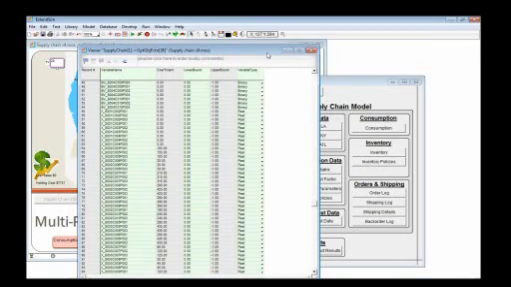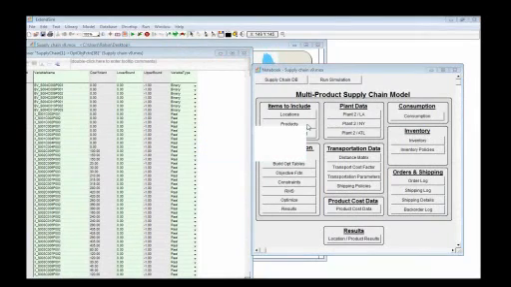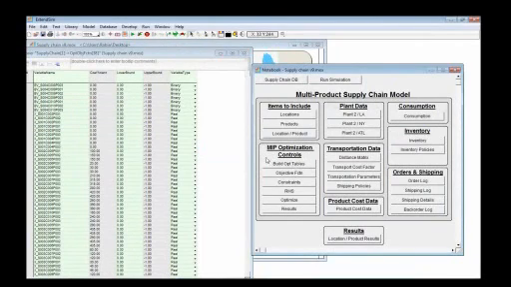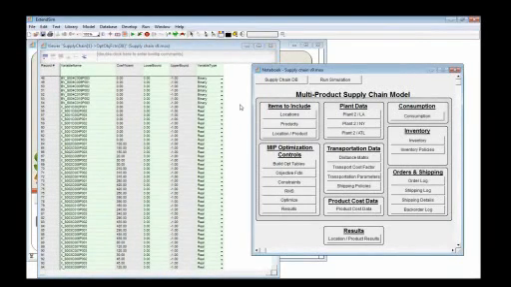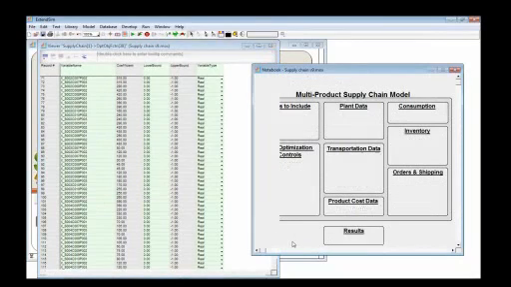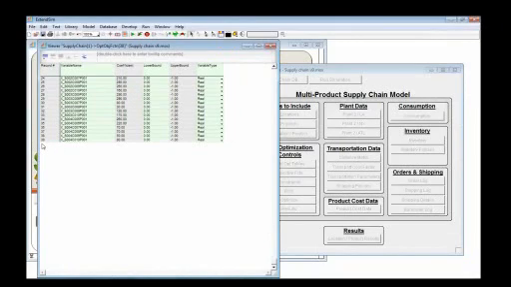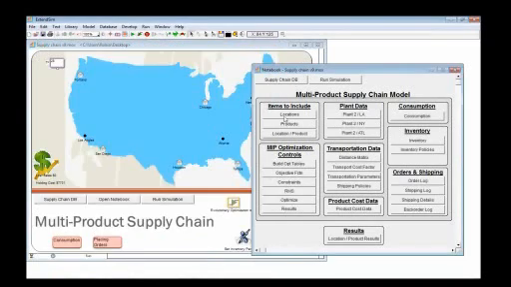Now, when I go into my problem, maybe if I wanted to only look at a subset, let's take out some of the products and only look at product 1. When I build these tables, it will restructure this and only put in the data for product 1. So with all 3 products, I had 117 variables, but when I rebuild them with only 1 product, you'll notice now this table only contains 39 variables. So this table is getting rebuilt every time I change the database.